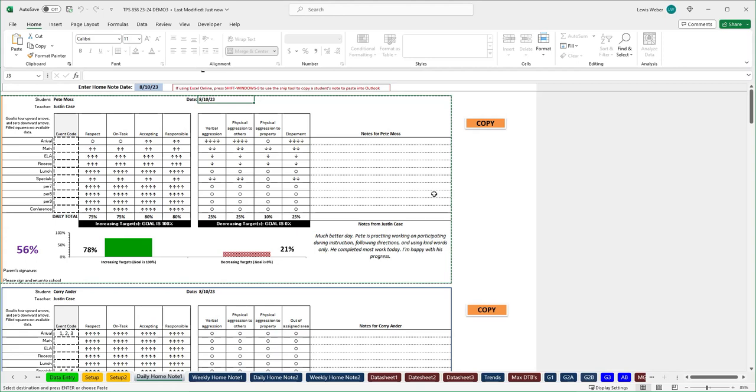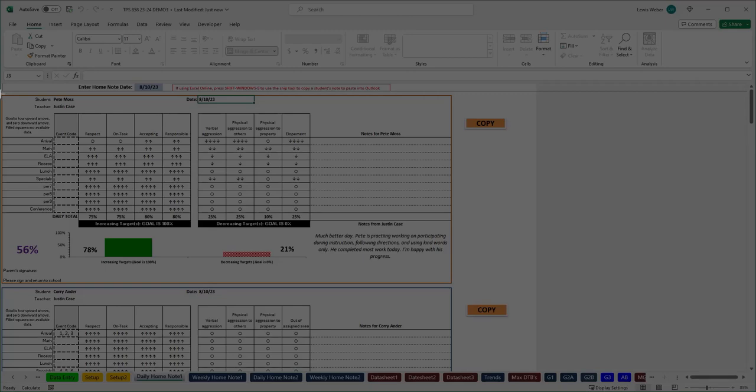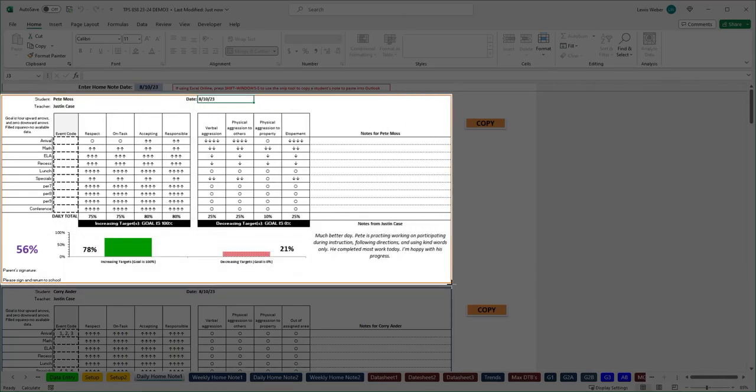It's available, but frankly, the snip tool is better. The reason why is if you click on this to copy this, it then needs to be pasted as a picture. And if you paste it just by clicking on the paste icon once you're in Outlook, it wants to paste it as an Excel file, which won't show up on phones. So it's best to paste it as a picture, but it's even better, rather than using this copy function, that even if I'm in Excel, I can still go Windows, Shift, and S and use the snip tool. So if that's the case, why do I keep this copy function?